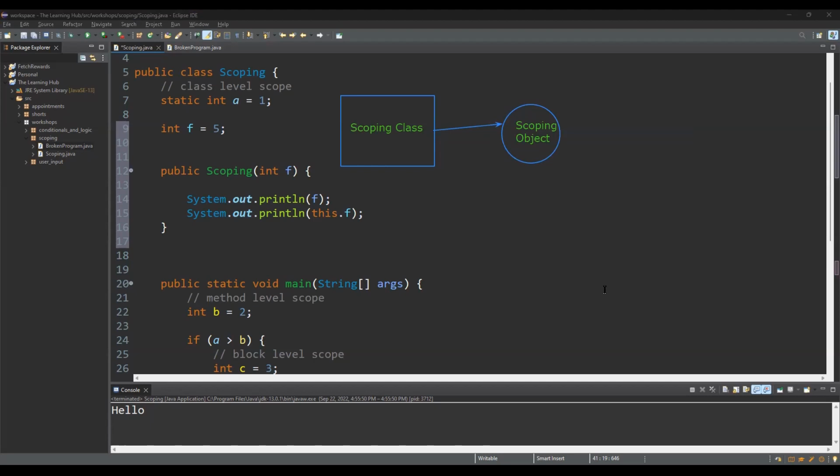And this factory can create as many scoping objects as we want it to. So it can have a scoping object here, it can have another one down here, and this would be a separate scoping object, but still a scoping object nonetheless. So these are both scoping objects. They do the same thing, but they are different. And we can also change the values inside them, and they're separate.